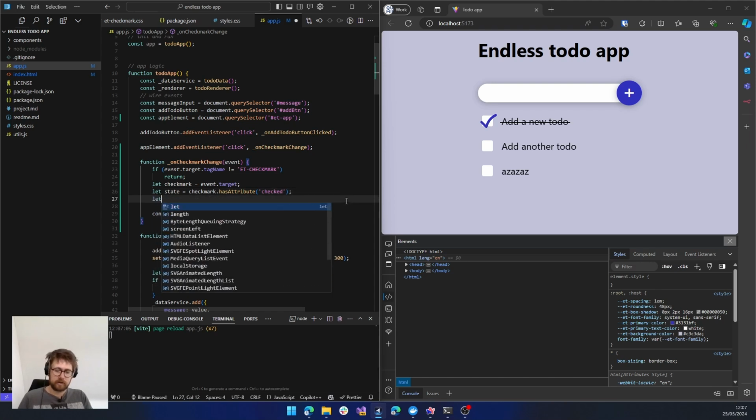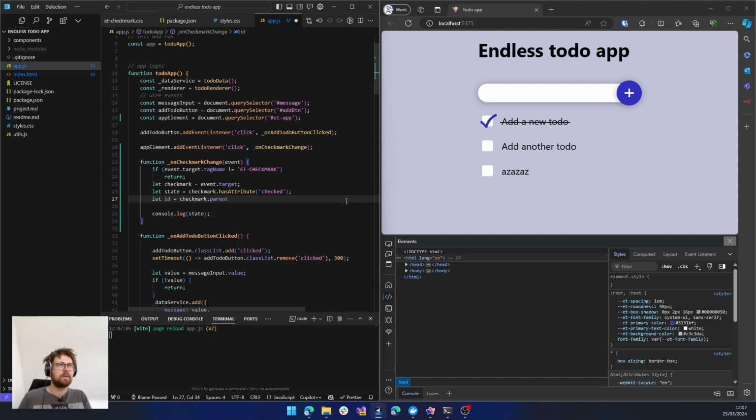So the next thing is checkmark.parent or parentNode, I'm not sure, we'll see, .getAttribute todo ID. And we'll parse this to a number. Actually, no, I don't think we do that, so let's not do that. Or do we?